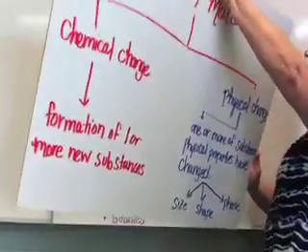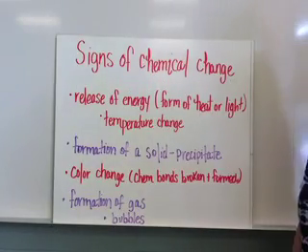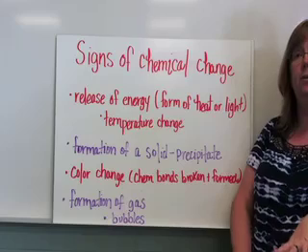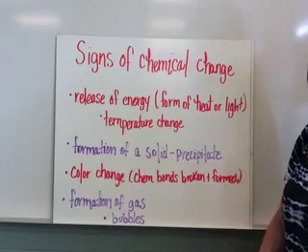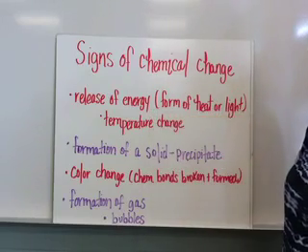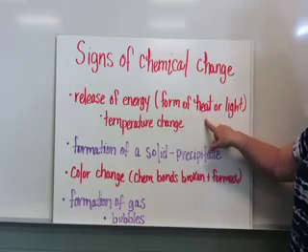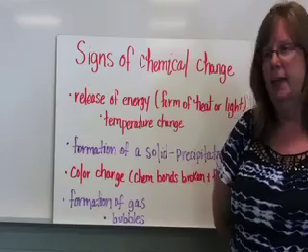Now, let's go ahead and talk about chemical changes. Here are some signs that you've had a chemical change. In other words, you have formed a completely new substance. So, first of all, there could be a release of energy. And that release could be in the form of heat or light. So you look for temperature changes.